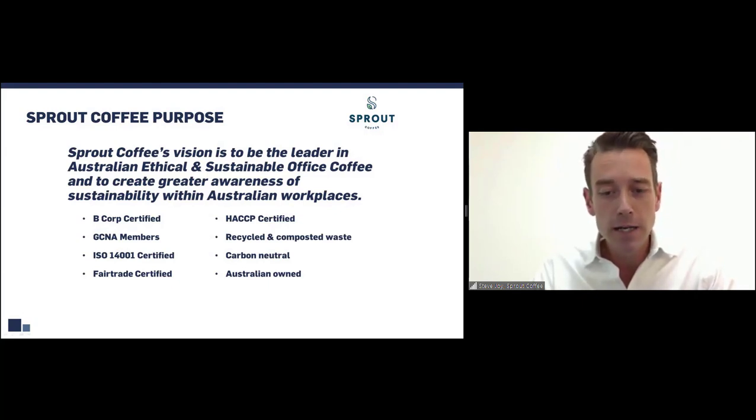We collect all of our coffee grounds for composting at the zoo in a closed loop process. We carbon offset all of our machines and our processes, and we reuse and recycle all of our packaging. As part of our process, we've become B Corp and Global Compact members over the last couple of years, and we've run an environmental management system through ISO 14001, which has led us in the past to focus on SDGs 12, 13 and 15, and we're basically trying to remove waste to landfill completely from our business.